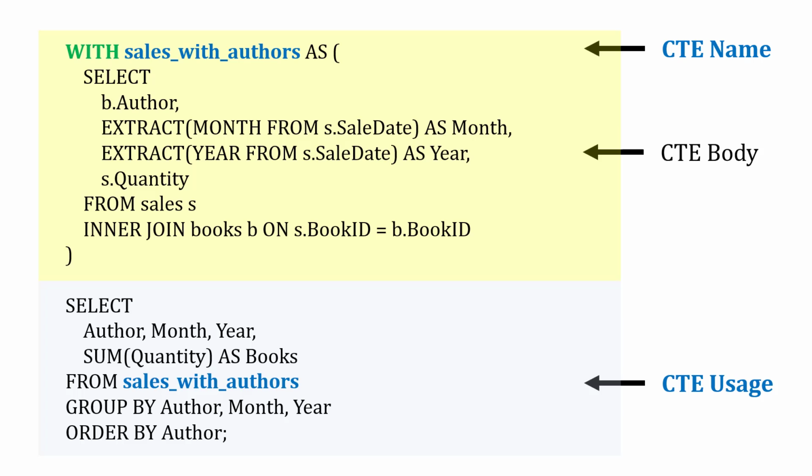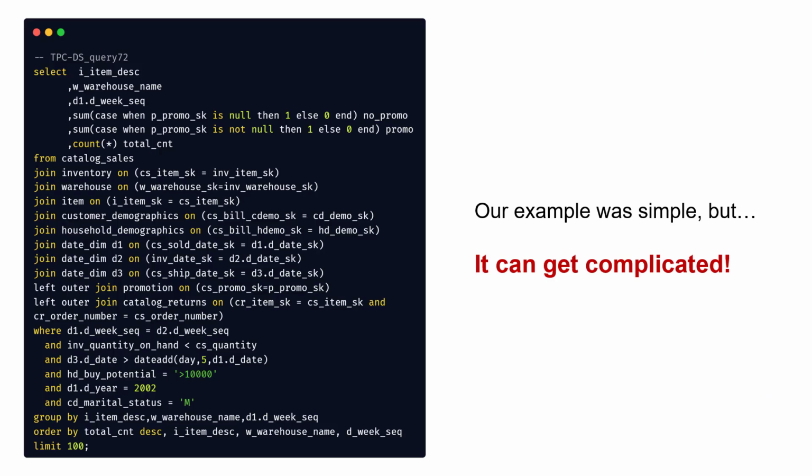Now there could be multiple common table expressions part of one larger query. This is just kind of a simple example of that. And you might be thinking, okay, couldn't we just use a join for this? Or, in some cases, you could use a subquery instead of a common table expression. The reason is that queries can get very complicated very fast. Here's an example of that. And common table expressions can make the code of the SQL more readable and more reusable.